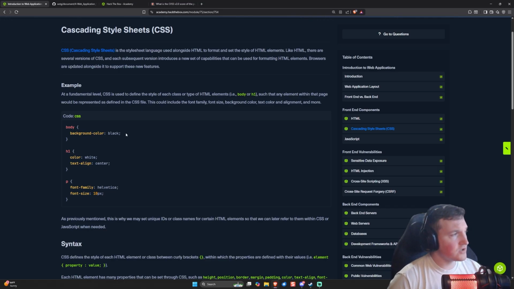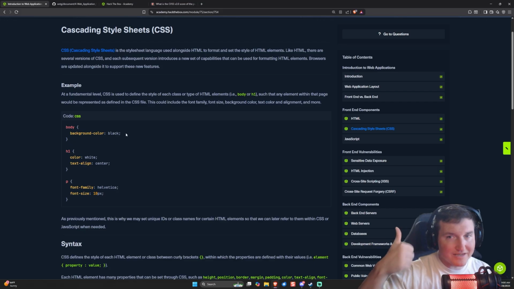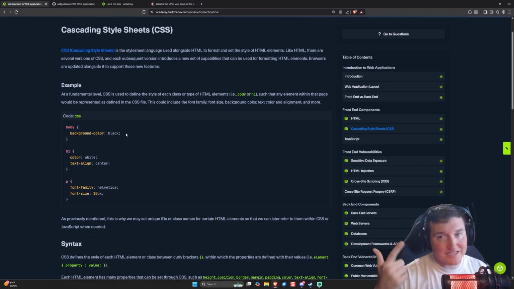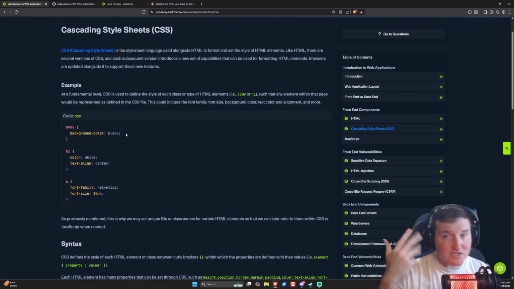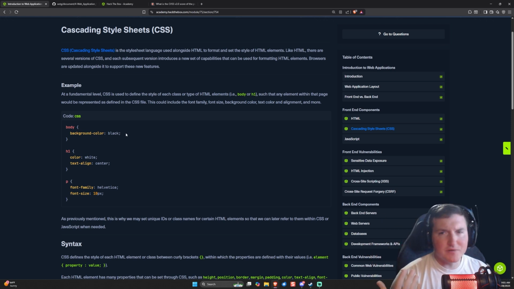So basically, long story short, CSS is a page that you can put all of your information in about, like, I want all of my titles to look like this. I want all of my pictures to look like this. I want all of my headings to look like this, all my bodies to look like this. You can even say I want only the HR pages to look like this. You can make this as complex or as simple as you want.